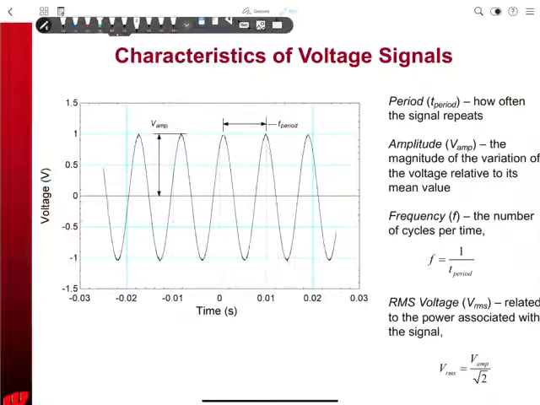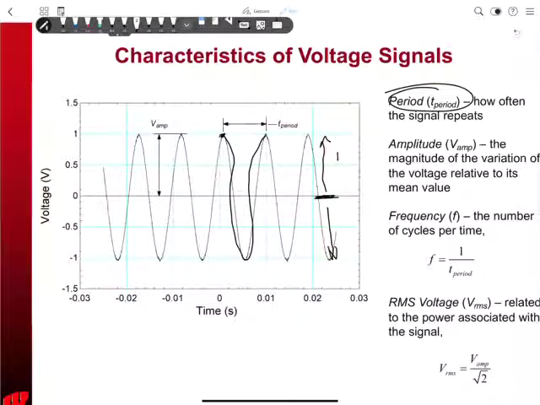So some of the terminology, just in case you're not familiar with this, you probably learned most of these in your trig class. The period is how long it is between repeating things. How long does it take to start at the very top and then make it all the way down to the very top again? In this case, it takes about 1/100th of a second, or 10 milliseconds. What is the amplitude? How far is it going up and down? It starts at 0 and it goes up 1 and it goes down 1, so that means it has an amplitude of 1.